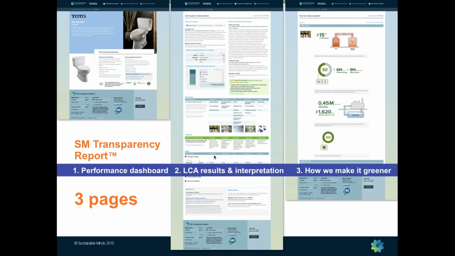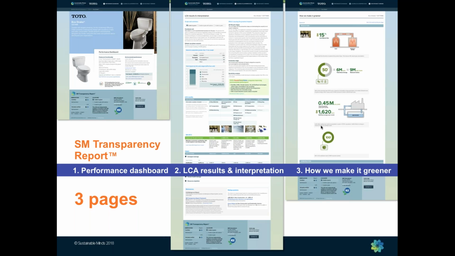Page 2 has all the LCA results that are required by 14025 for the document to be a Type 3 environmental declaration. And here on the right is the interpretation. What's causing the greatest impacts? And finally, what's the manufacturer doing to improve? We provide some visual information, which life cycle stages were included, what do those look like for the manufacturer, and then in caption form, what's causing greater than 20% of the impacts in each life cycle stage. So anybody can read that, simple to understand.